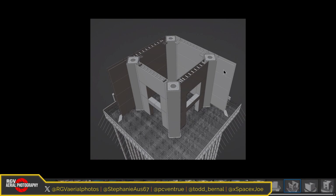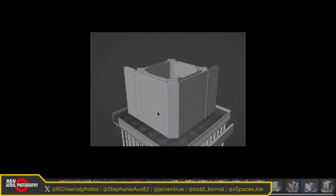There's a tiny inaccuracy. Benedict's been busy updating these renders. He just didn't have time this week. He apologises. But there's actually 6 sections here and not 4. Otherwise, it's much the same. Otherwise, it's fairly correct. So I've already seen some of these sections slid down between these 2 legs. Not sure which 2 legs it was exactly. But I've already seen some of this wall section go in.